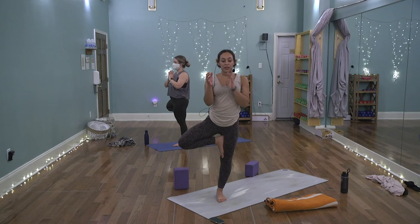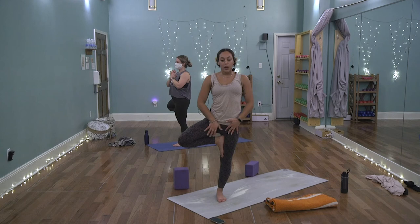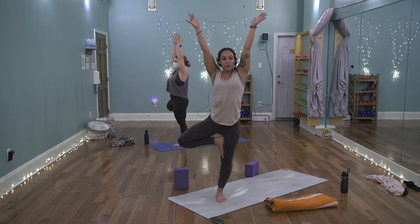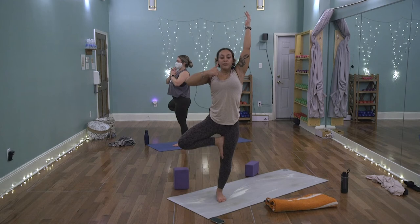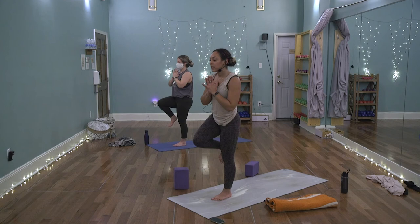Pour weight into the left leg, bring hands to heart center or hands to hips. Slowly lift the right knee and place the foot somewhere on the left leg — anywhere but the knee, so above or below. Come back to centering, find your drishti to stay anchored. Work on your foundation — left foot rooting down, hip rising up. With the right foot pressed against the leg, actively press that right knee back and down. Keep the hip plugged in and everything active. Lift the heart toward the thumbs, then start to reach the arms up. A little freestyle on this side — allow the breath to keep you here.